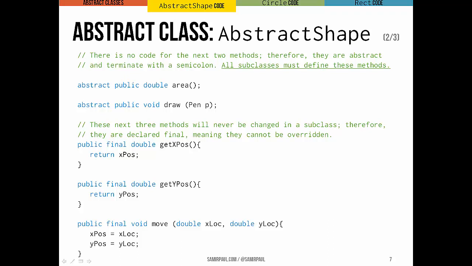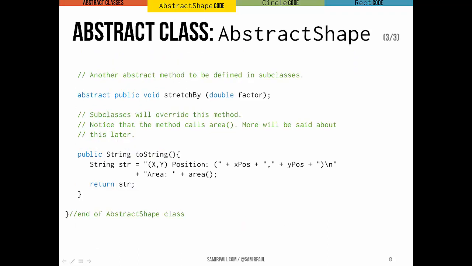The next few methods, getX, getY, and move, those aren't actually going to change in any subclass, and we don't want them to. So we declare these as final, and declaring them as final means that none of the subclasses of AbstractShape can override those methods. They're stuck with this particular implementation. Okay, we're still in AbstractShape. Here's another abstract class that we'll force a definition for in the subclasses, stretchBy. Okay, stretching by a factor for a circle and a rectangle are different, and we acknowledge that by making this class abstract and not bothering to try to implement it here.